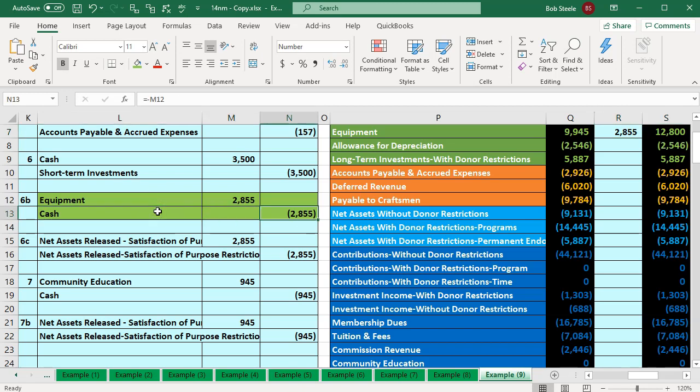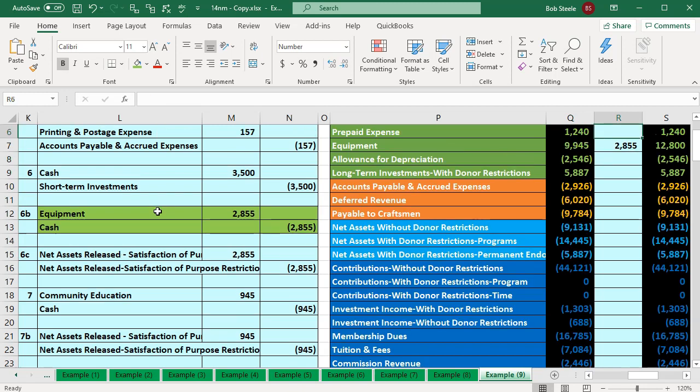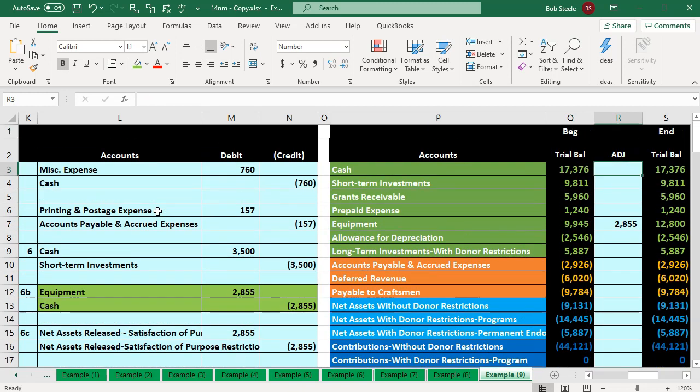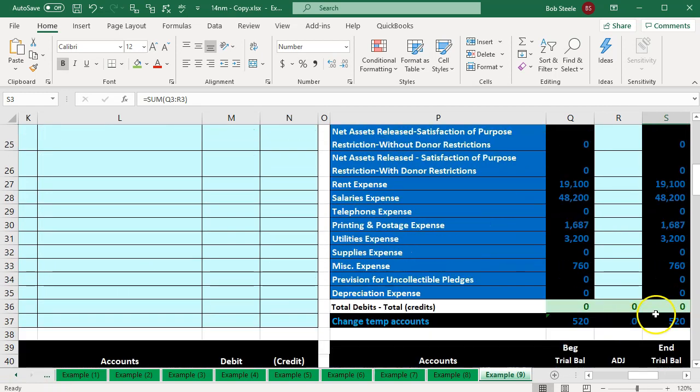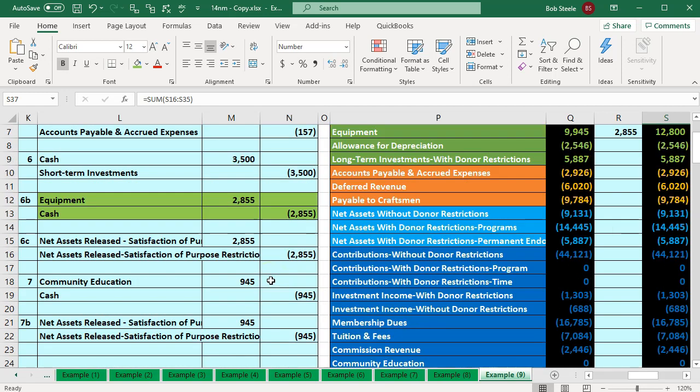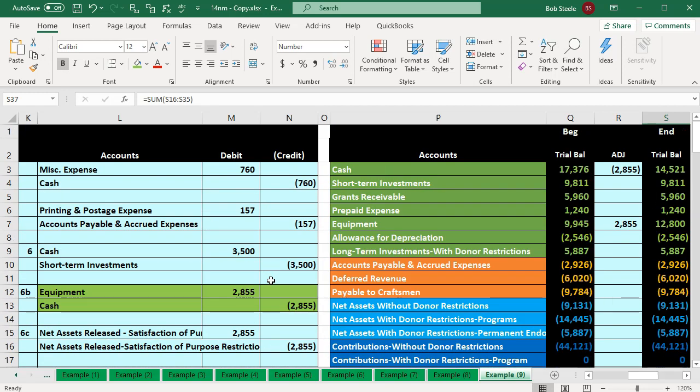Then we're going to go to cash. Cash has a credit balance. So we're going to go up top. We're going to be in cell R3. Within R3, we're going to say equals. Scroll over to that 2855 and enter. And we see that debit balance then going down in the credit direction to the 14,521. There's no effect on what would be the net income down below because, again, we put it on the books as an asset. It's going to be a long-term type of asset as the purchase. Let's take a look at what we would do in QuickBooks for a similar type of situation.